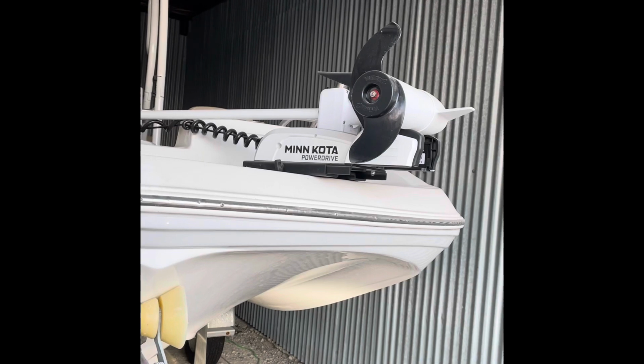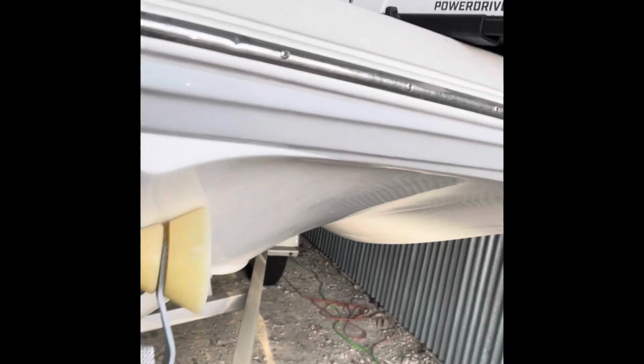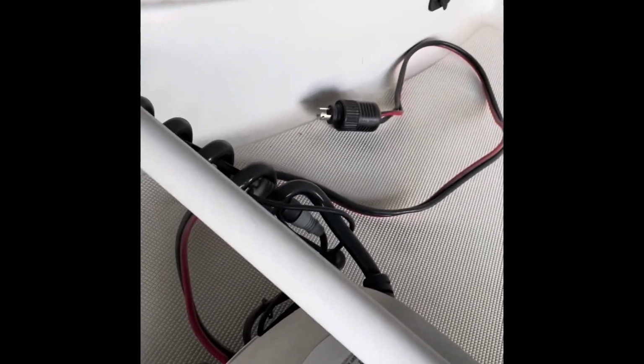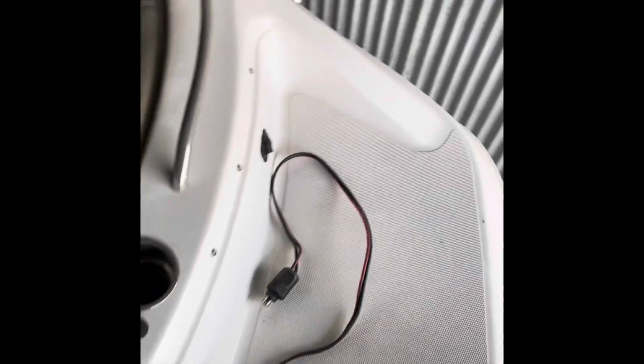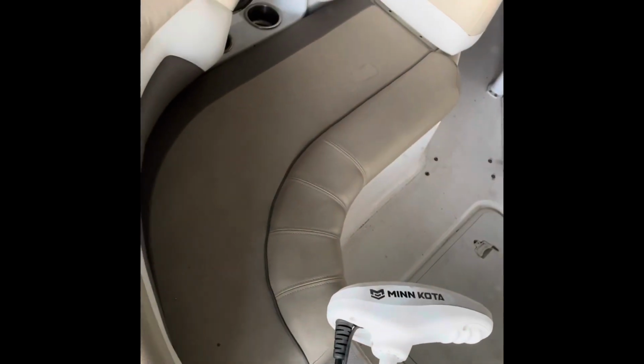And it's also powered with the Minn Kota trolling motor. This is an anchor locker, so you don't have to throw in your anchor, and the GPS locks you in a spot. So at the top here, you've got the connection for the trolling motor, the anchor, step up ladder, leather seat cushion. You got storage.